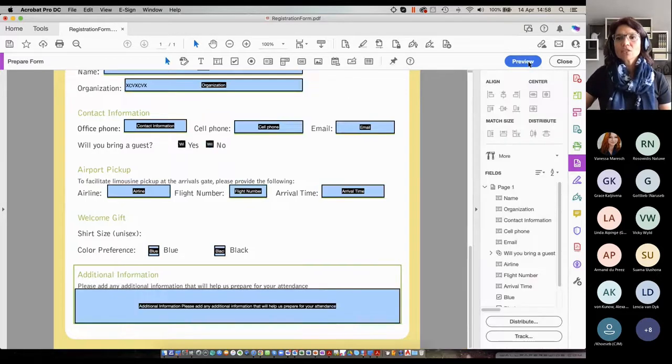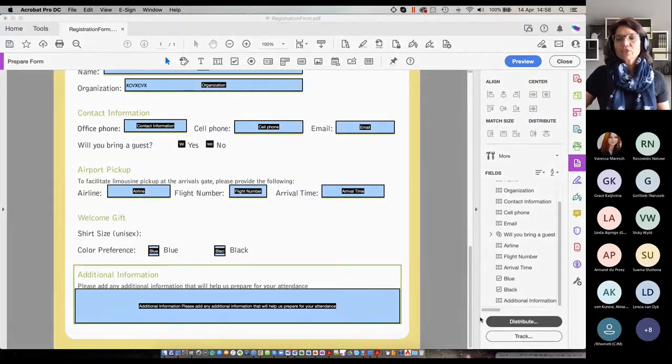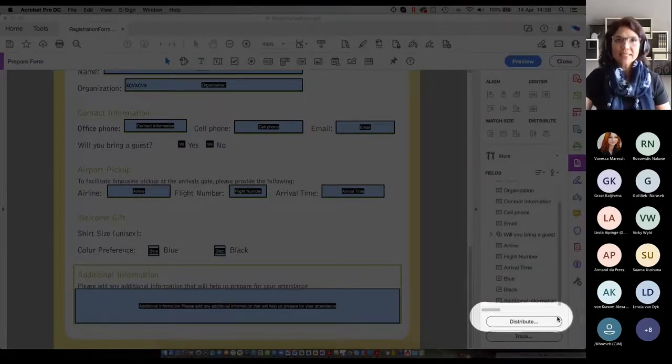Right. Just quickly, if you've got a form and you need to distribute it out to multiple people, you can use this distribute functionality. What this will do is create a distribution PDF that you can send out, and it keeps a file for responses. Right, so that means as people send you the document back, you can automatically fill in the responses as need be.